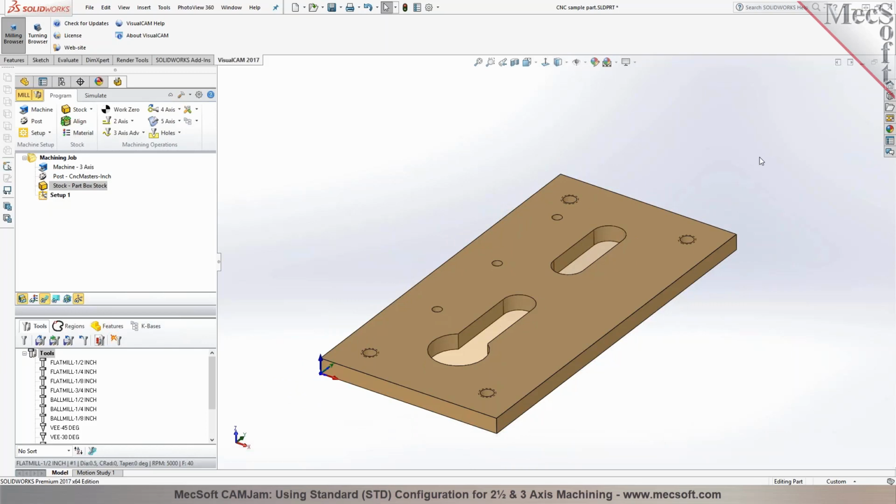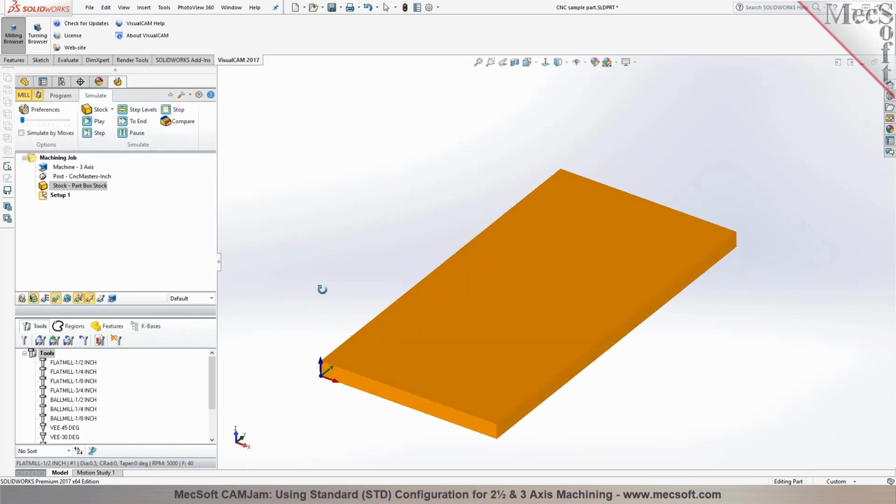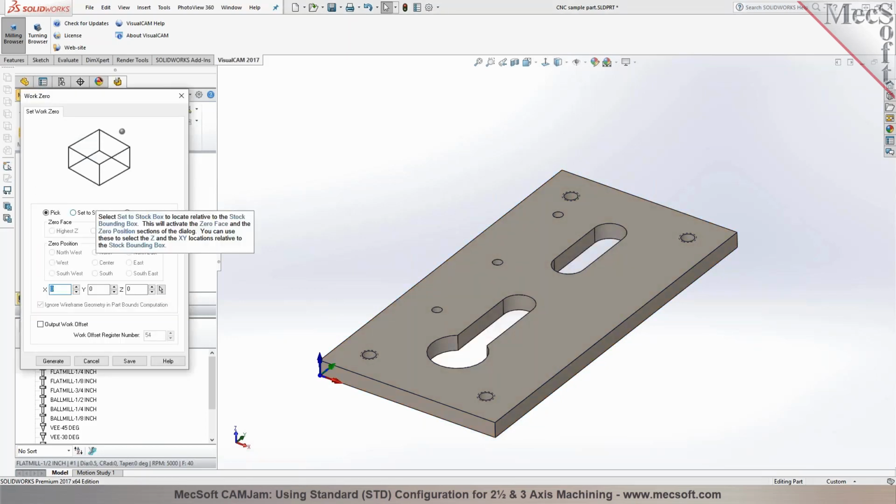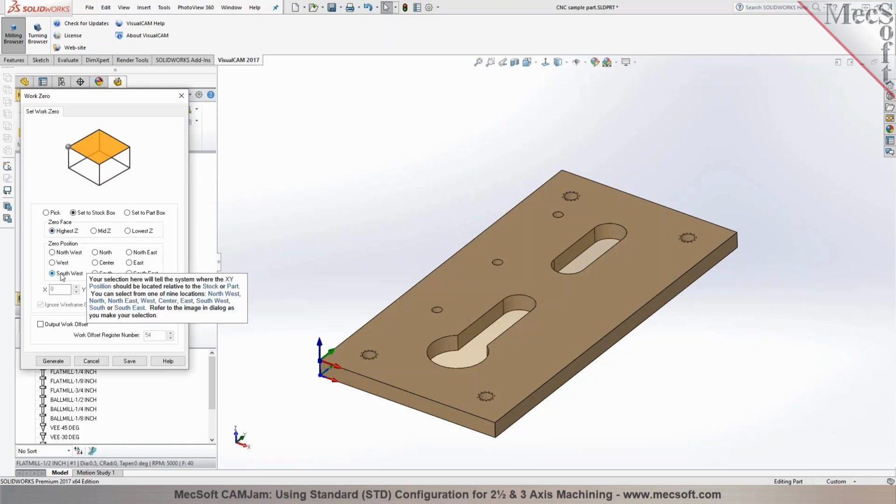In the next step, we would want to establish where you want to place your origin. So when you place this piece of material on your CNC equipment, you probably want to zero it out to one of these corners of the workpiece. We do that by going into Work Zero. We could pick Set to Stock. You could choose High as Z for the top face or Low as Z for the bottom face. And then you can pick what corner you want to place the origin: the southwest, south, southeast. So all your coordinates will be interpreted based off this origin.